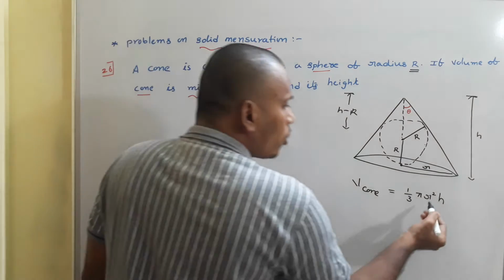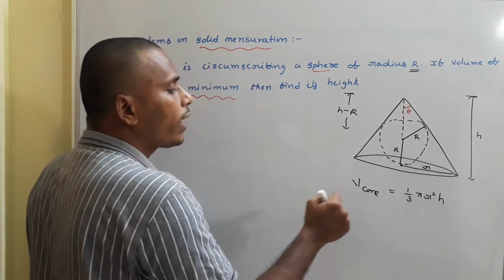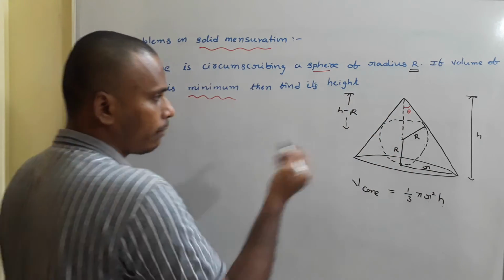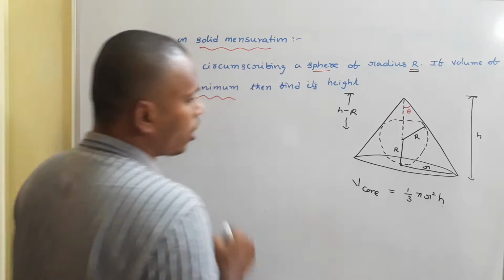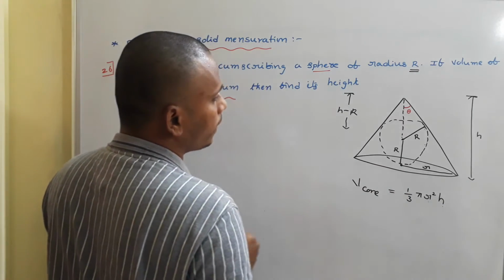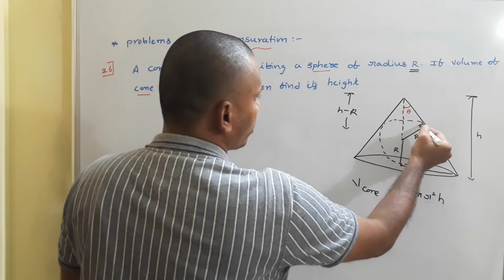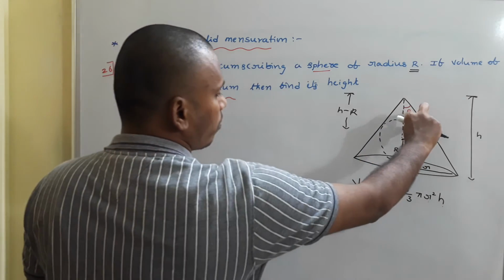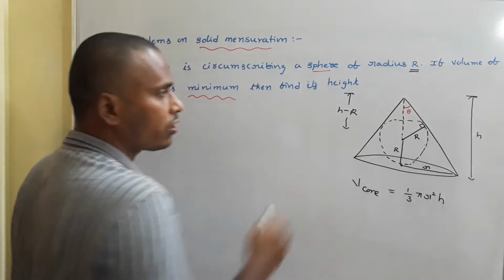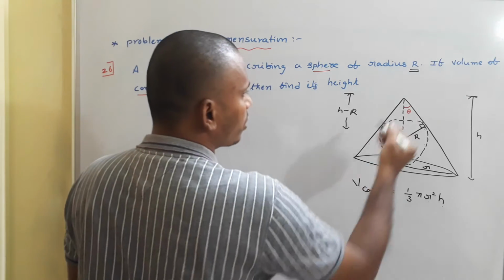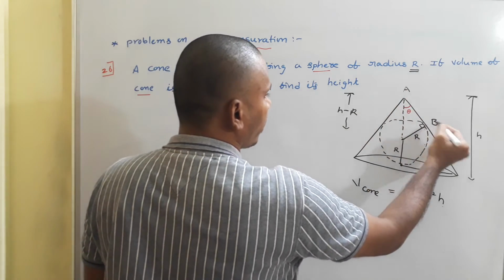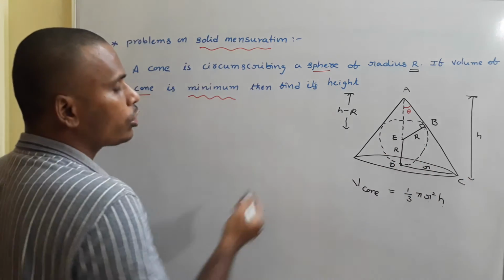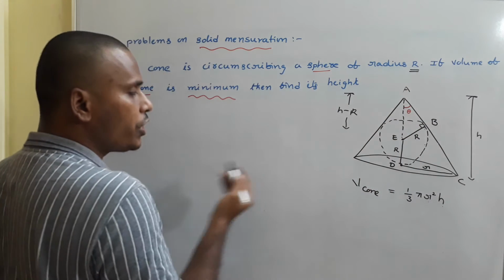So to eliminate one of these two, we need to get a relation between the small r and h from the given diagram. To establish the relation between r and h, I see this angle is also 90 degrees, because just like circle and tangent, I just separate this smaller right angle triangle as well as this larger right angle triangle. For your convenience, I am naming everything: take it as A, B, D, C, and then E. Pay attention to this triangle ABE.